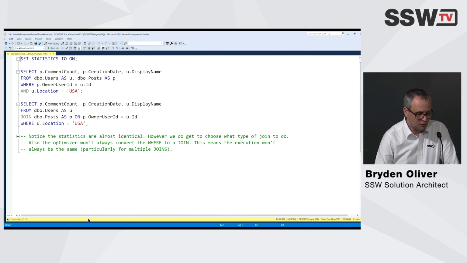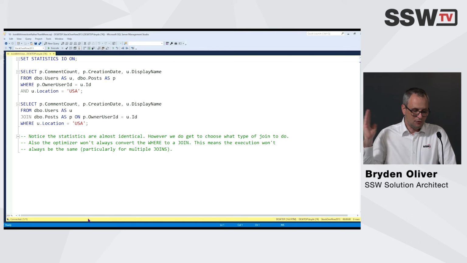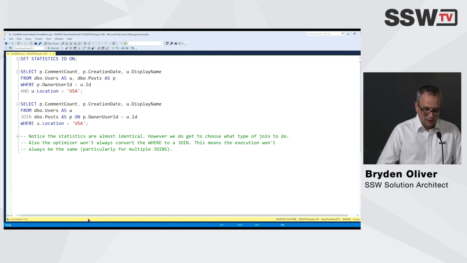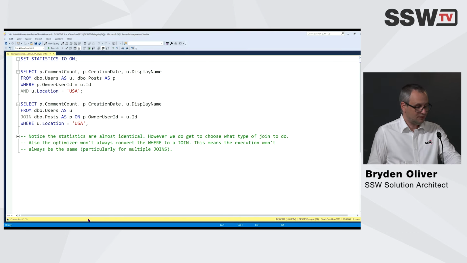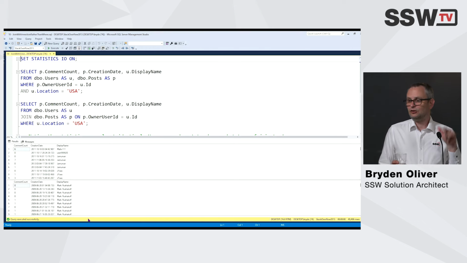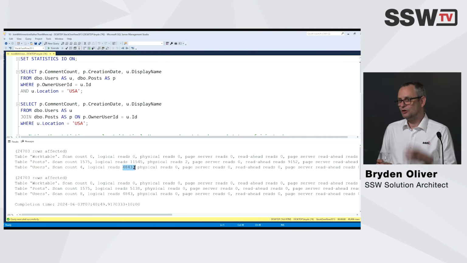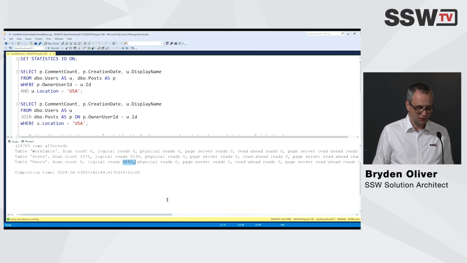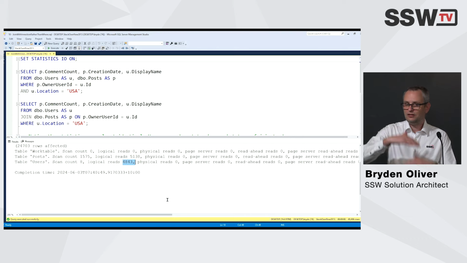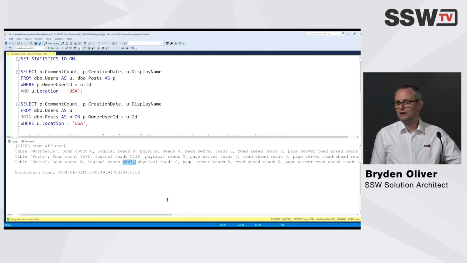So here we're trying to grab the users, and grab the posts for that user, on owner user ID, so the post's owner is that user, and where the user's location is in the US. They're not terribly different, except to me, I can understand that second one. The join clause is joining those two tables together, and the where clause is about how to filter the information once I've done it. So it's split up nicely for my brain to cope with. There's not a great deal of difference in the IO performance in this example, but it does show you very clearly the difference between those two statements and how much easier it is to read that second one.